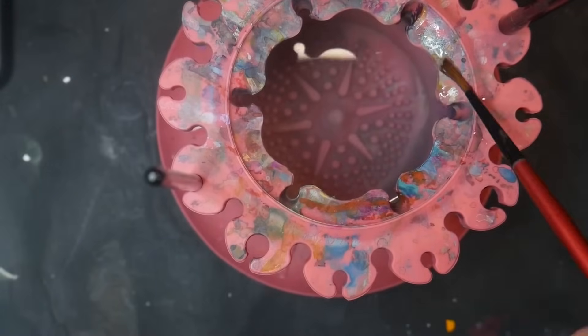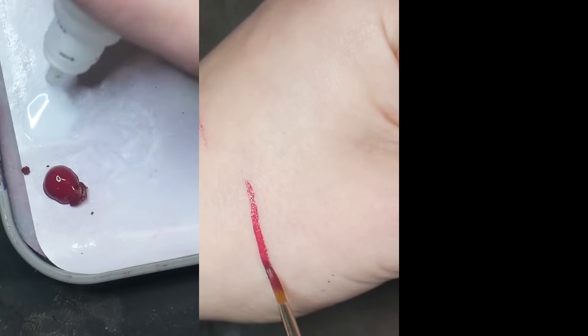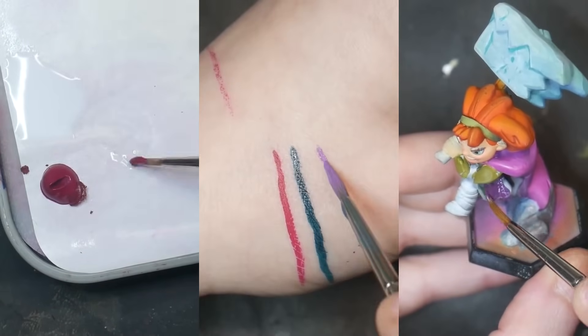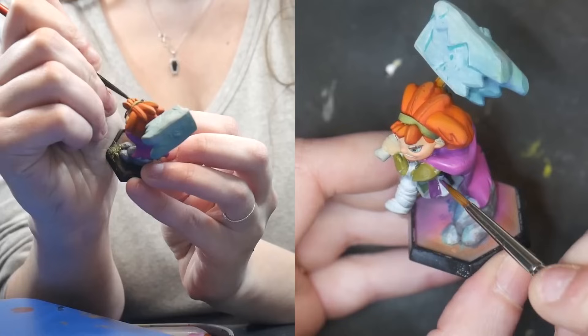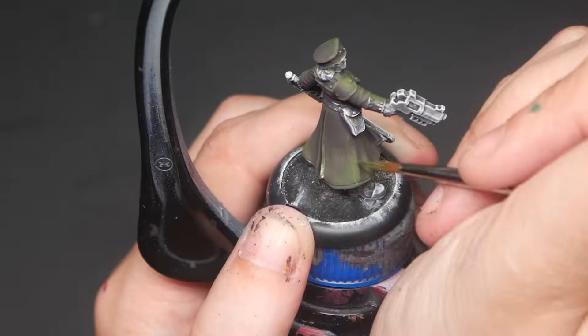So you know the importance of running your brush, how to thin your paint, and the best way to apply your paint to your model. If you don't, then you should check out this video here where I go over everything you need to know as a beginner painter. If you're ready to start painting, then keep watching.